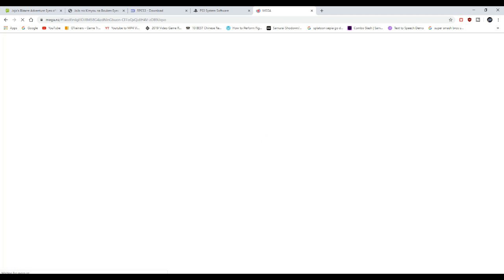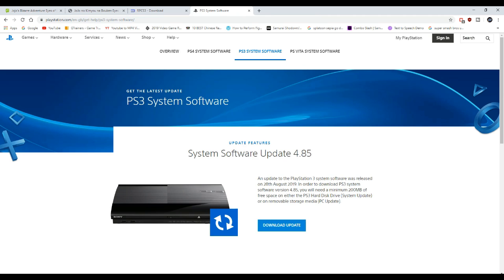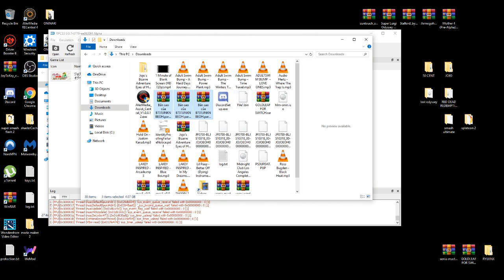The link. Alright, and then you just press. You will see the download option here, but since I already downloaded it, it's going to give me the save option. But the first time you see this, it's going to do the download link. You're just going to download it, and then after that, go into your download section, and the 5 that I told you to download, you're going to drag them to your emulator.